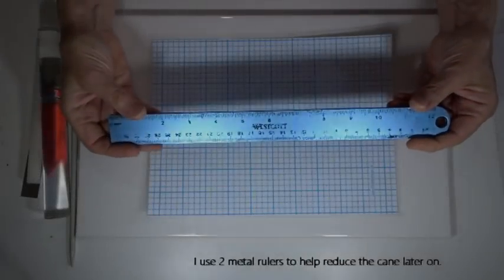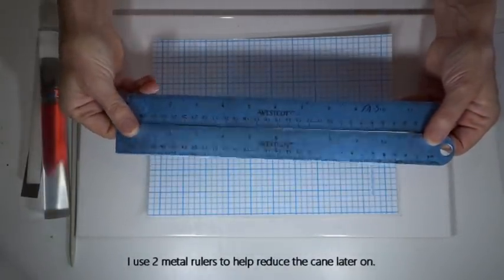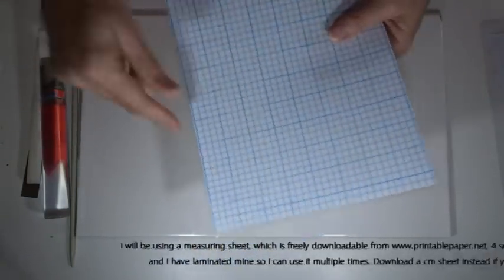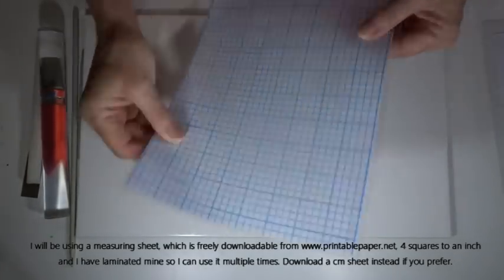I'm going to use a ruler to measure things, and I'm also going to use a couple of rulers to help reduce the cane later on, which you'll see me doing. I use a measuring sheet just to mark out the clay, but also at times to work on it. It's handy to work on something that you can move and manipulate.